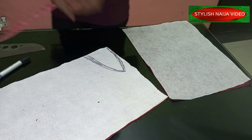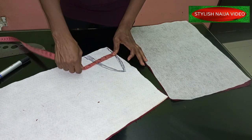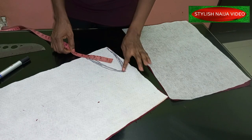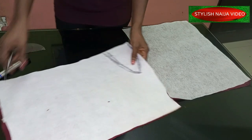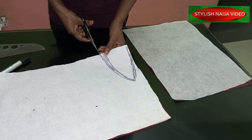So the length that I have here now is about 6 inches for the length. And then the width is 4 inches, which is okay. So after stitching, it's going to reduce. This will become 5 inches. And then this will become about 3 inches. So it is okay. So I'm going to go ahead now. I'll cut them out. Why you need to do it like that is because we're going to sew and turn.